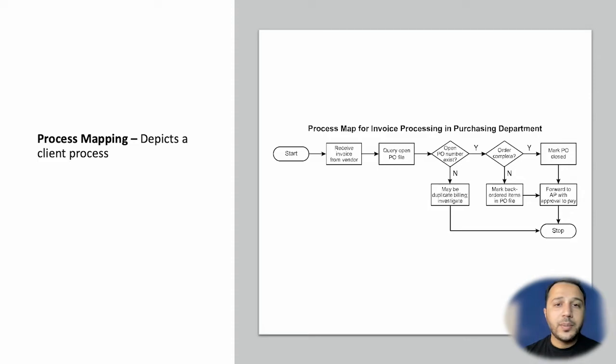So this is process mapping. It's similar to the horizontal one, but here you will not find the responsibility under each process segregated. So here is a complete flow of a process, and the diamond shape is basically for decision making, with Y representing yes and N representing no. So that is the basics of a few symbols, and it's simply used for mapping the process within a company.